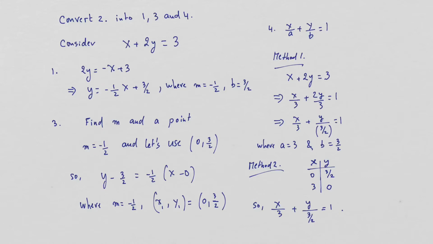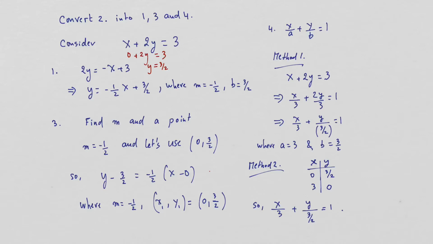And I'm going to pick a point. Again, I love x-intercept and y-intercept. The x-intercept is to set y to be 0. The y-intercept is to set x to be 0. Well, since I already did this, this is my y-intercept. So my point is 0 comma 3/2. You might say, well, what if we did not go through number 1? I went from here. I want to go here directly. No problem. If you set x to be 0 right there, just plug in 0 here. You know y is 3/2.